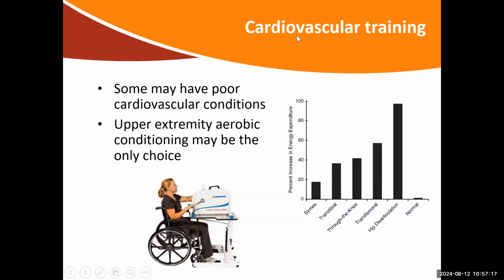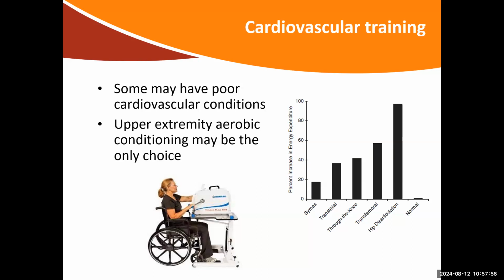Why I said so? Because some of them already may have poor cardiovascular condition. So you remember many of them have diabetes, okay? Diabetes already, their physique is not very good already, okay? But if you see on this graph, actually you have to ask them to have around 50% more energy expenditure. So if already they are in poor condition, you need to ask them to have 50% more energy expenditure. This is very difficult for them. So we start as soon as possible.